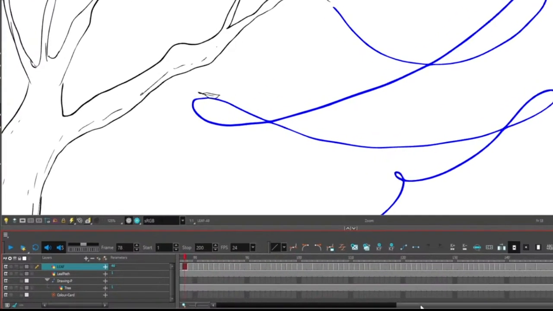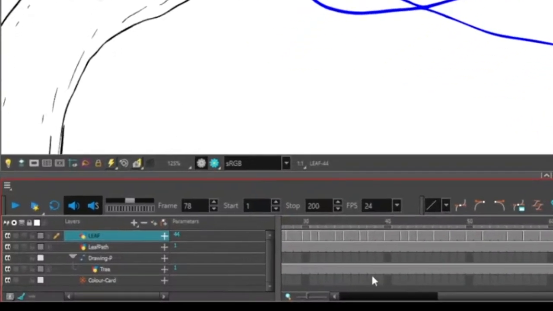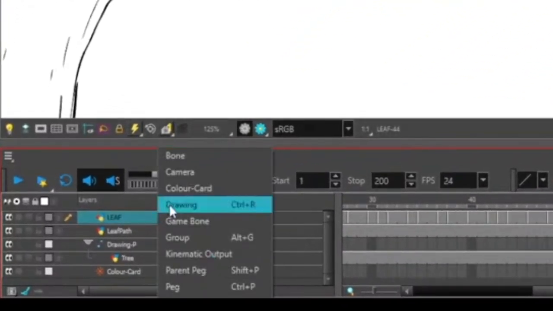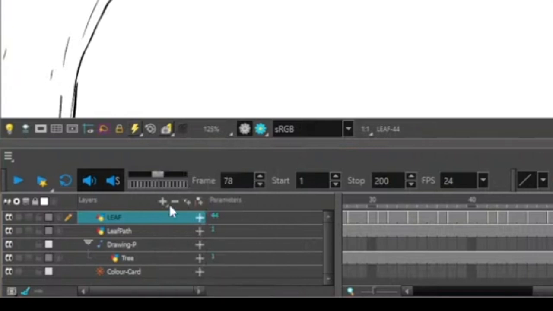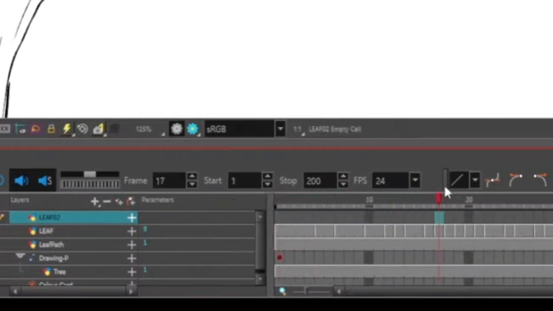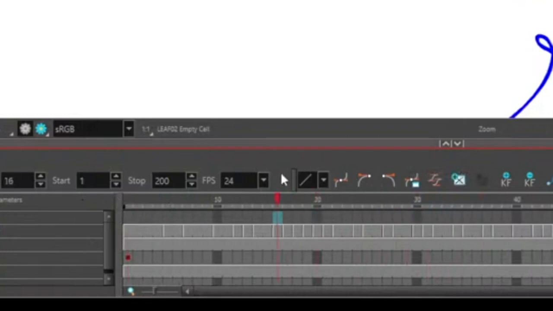But what I'm going to do is save. First of all, I'm going to add another layer, and I'm going to call this leaf number 2. I'm going to keep this whole beginning, when it does this whole thing, because I kind of like how it does this.